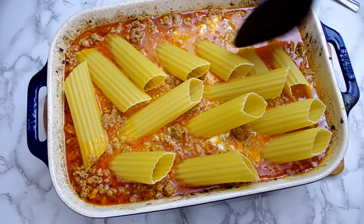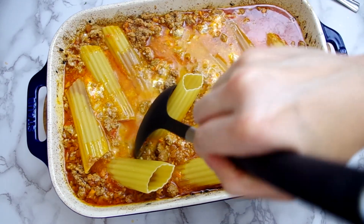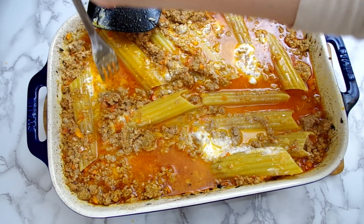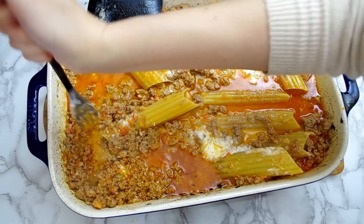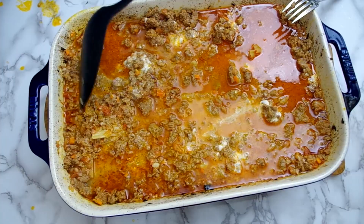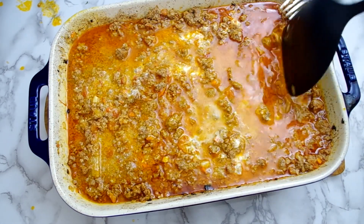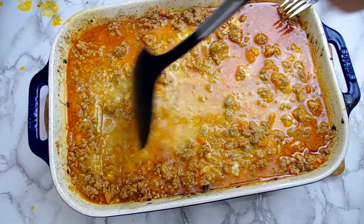Now we add in the pasta — we're using eight ounces of manicotti or cannelloni and gently work in the pasta. We're going to break it up into rough pieces, which I'm doing with a fork and trying not to splatter hot liquid all over the place. Again, this is where I got ahead of myself — you should chop the dry pasta before you put it in the casserole. Essentially we want to get all the pasta coated with the liquid, so try to submerge as much as you can. It may not be possible to submerge it all, but getting it wet or coated in the liquid keeps it from burning.